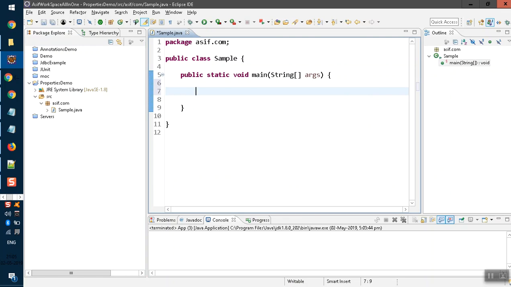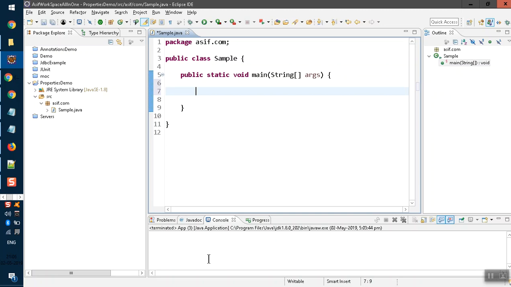So here I'm going to do a few things. I want to know the current system language and current system country code. Whenever we write a standalone application, it's our responsibility to find out the system language and the country code it's using.